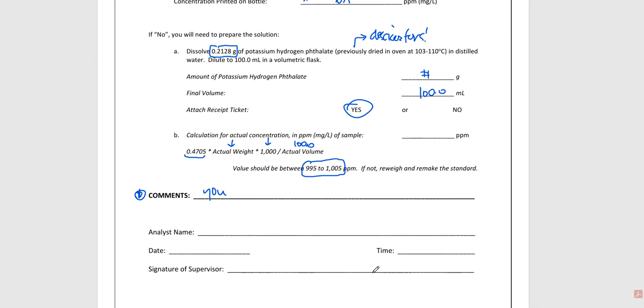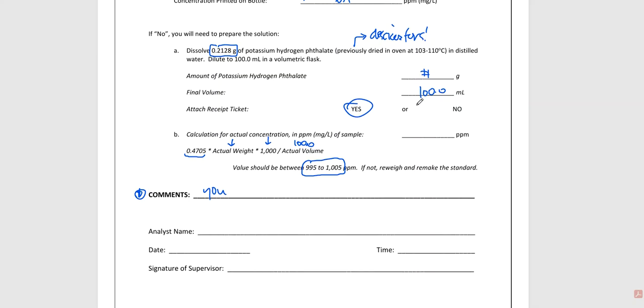The other thing with the comments is maybe the balance that you used. If they're numbered, which balance did you use? It never really asks for that on the sheet, but these can go into a comment section to let someone know what you actually did when you weighed out something and did this measurement in person.